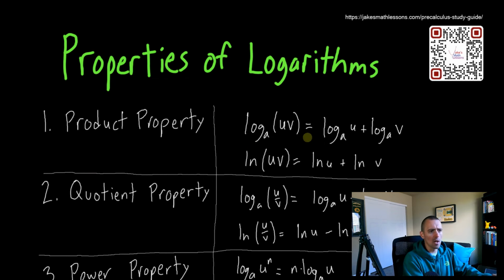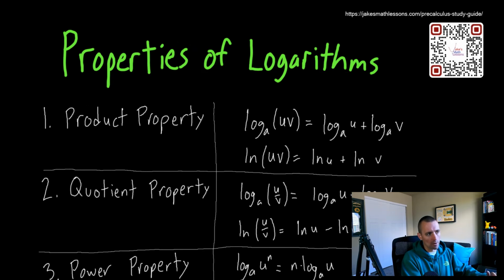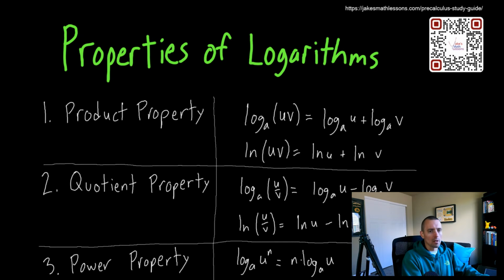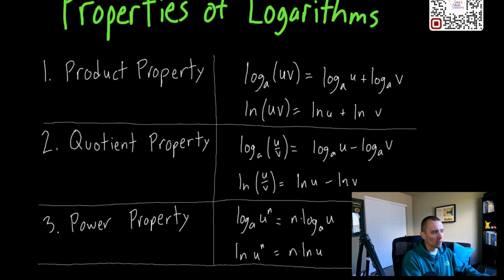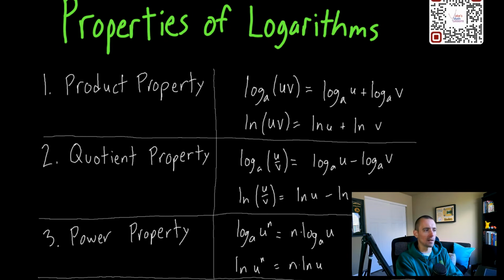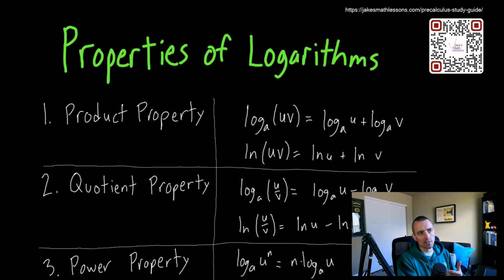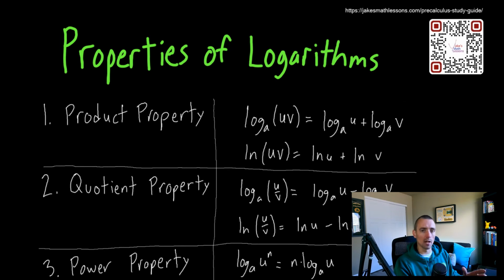So, like I said, there are three main properties of logarithms that you want to keep in mind. There is the product property, the quotient property, and the power property. So let's get into what these actually tell us. Basically, they just tell you how you can algebraically reformat logarithms: if you are given a log in a certain form, how you can split it out into multiple different logarithms. So let me show you, for example.